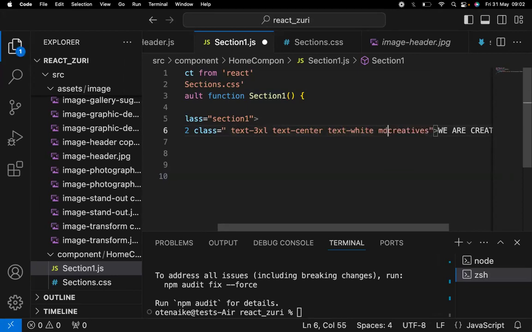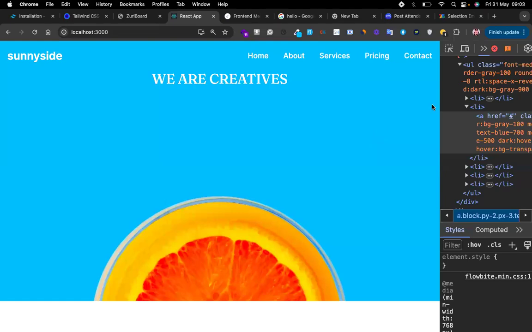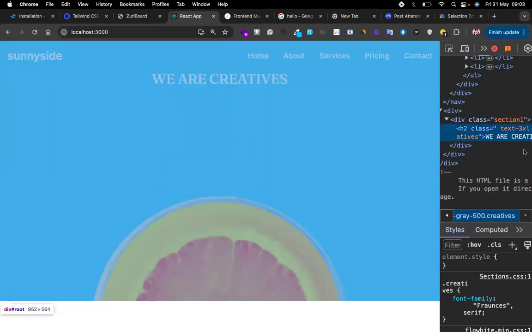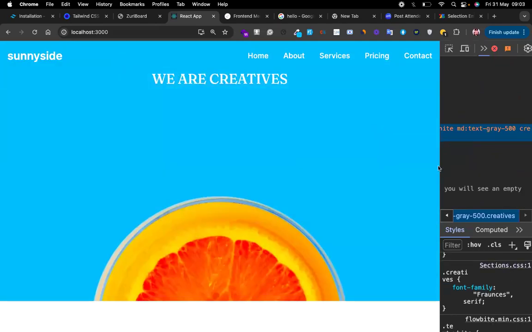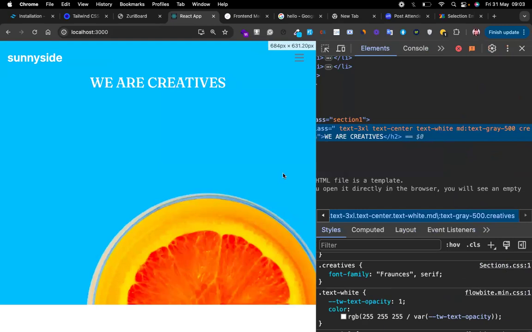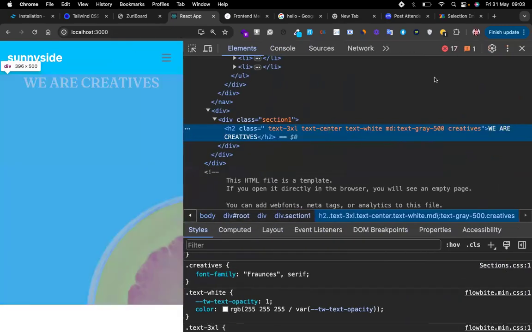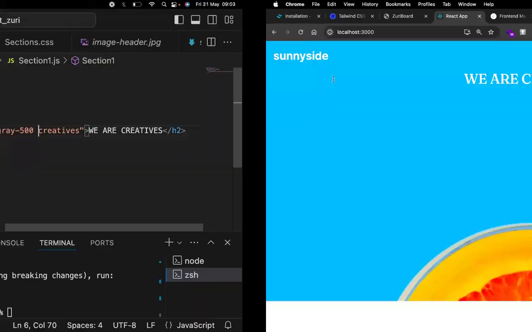If I do md dash text dash gray dash 500, let's see what happens. It's there. This should actually change the color.